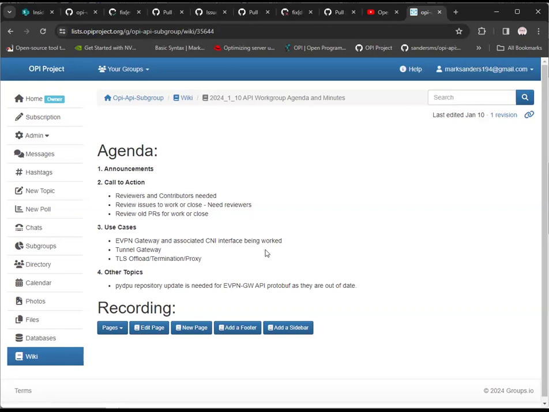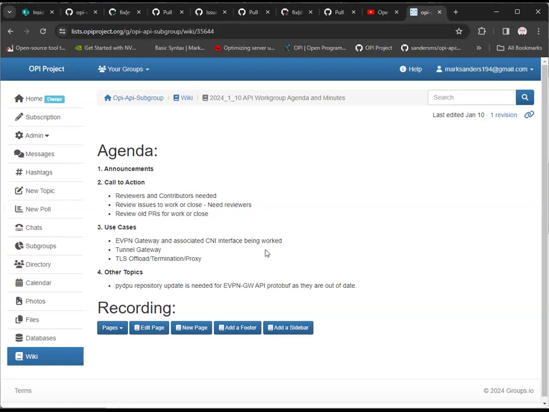The other use cases that we identified back when we were talking about the different networking capabilities that we needed to look at: one was a tunnel gateway. Right now we have an IPsec gateway type implementation, but we also discussed having Geneve and other types of gateways in there. So there's an area that we need to start thinking about. If anybody on the call has thoughts around tunnel gateway, we'd like to start thinking about that.